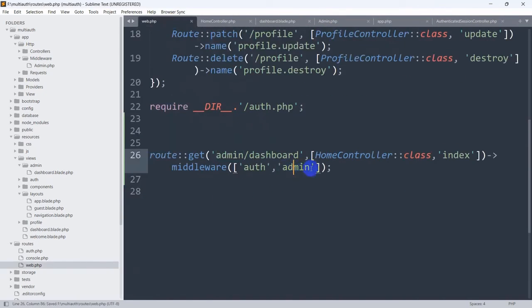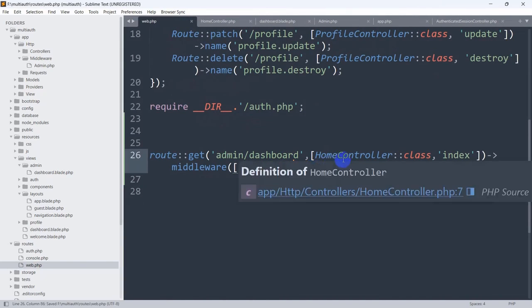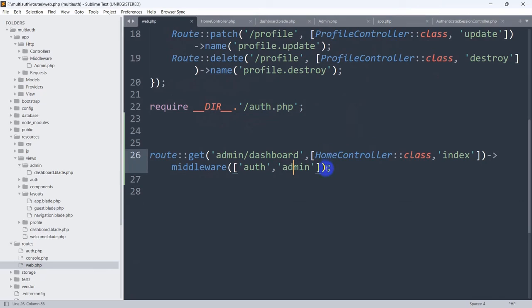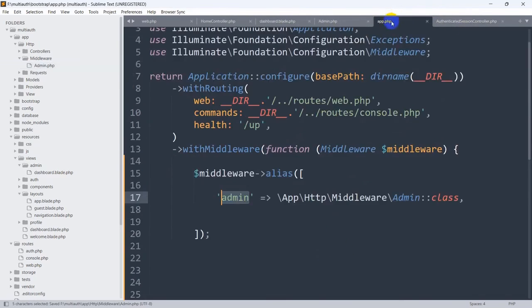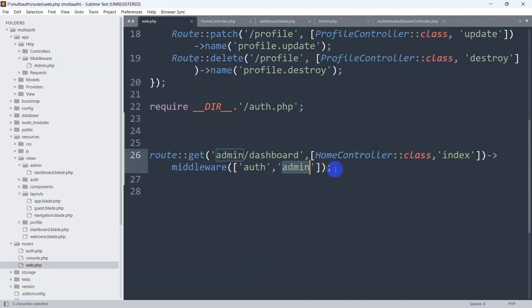Okay, so just save it, but let me just explain it again. Whenever someone is trying to log in, and if there is any middleware admin, then what it will do is that it will first check the user type. If the user type is not admin, it means user, then it will send the user to the dashboard. And if the user type is admin, then it will say that okay, the request is fine, go wherever you want. Okay, and we are just over here registering the admin middleware, and that's all. So you must give this middleware or admin over here.